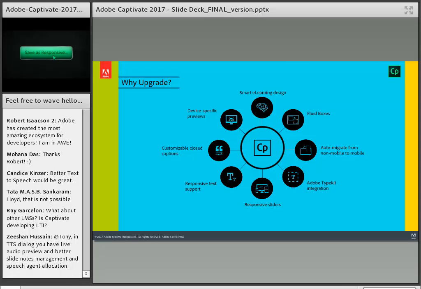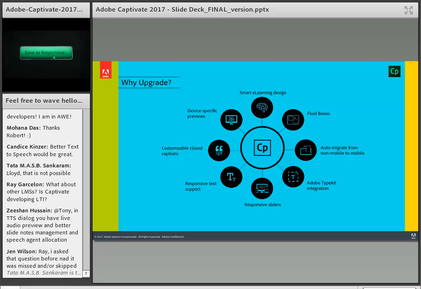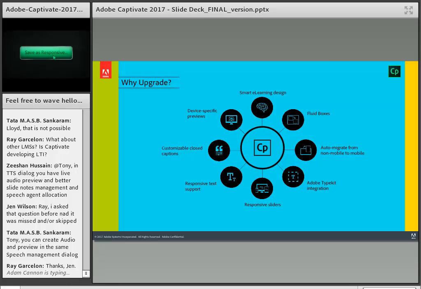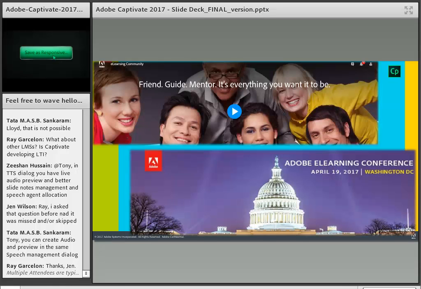So another quick, so Robert has come up with another comment, which I'm just going to call out. Robert mentions that Adobe has the most amazing ecosystem for developers. So yeah, thanks for that, Robert. And we're trying to build that up as strongly as we can. And a lot of members from the engineering team are here on the session. I'm sure they'll be really glad to hear that, because believe it or not, I work with these guys days in and days out. These guys are amazing. Their passion for innovation is infectious. I mean, you're just forced to think so much more every day.